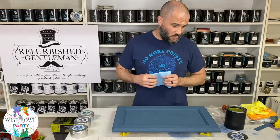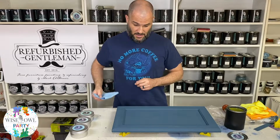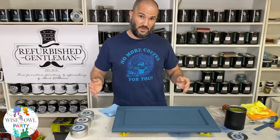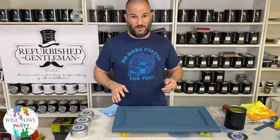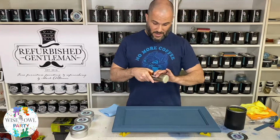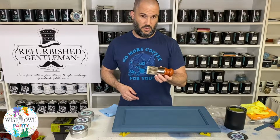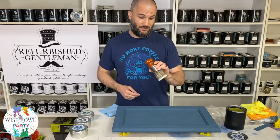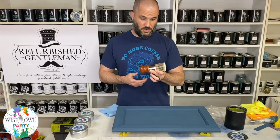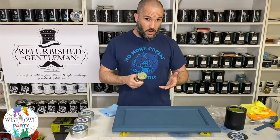So I'm just going to show you how I do it and how easy it is. And it's going to be the easiest top coating you've ever done in your lifetime. I've used a lot of different top coats, and I can tell you this is the easiest you'll try. So I have my 2-inch palm brush, and this is the best brush I've used for any kind of waxing. It's their Wise Owl Premium brush, and it's a 2-inch palm is what it's called. And it's perfect for top coating.